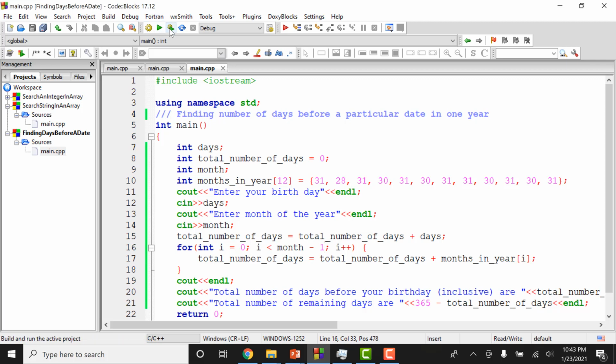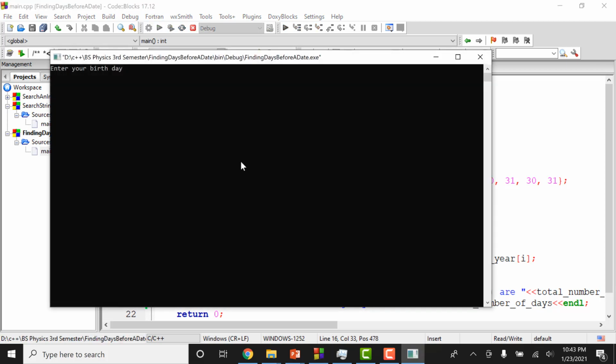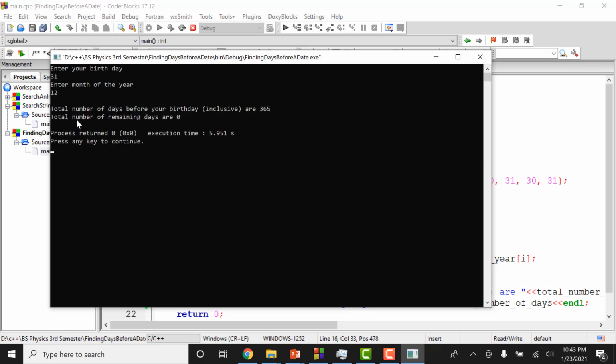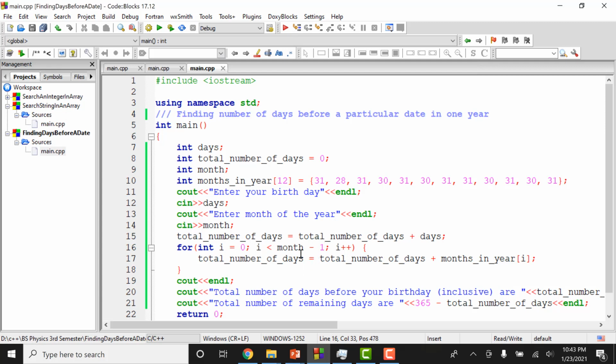Let's check it once again. Now my birthday is 31st of 12. The total number of days before your birthday inclusive are 365, and the total number of remaining days are 0. So now it is okay.